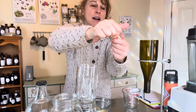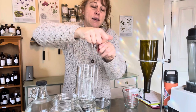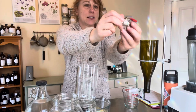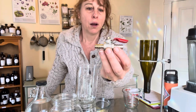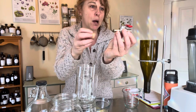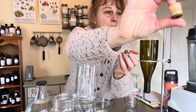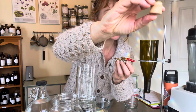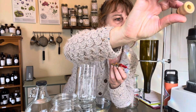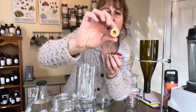And the ball valve actually came just like, let me show you, this. So it's just a little valve that has, you know, something like you might use for irrigation, but it's small. And then I bought separately, this is a food grade silicone. It's just a cork with a hole in it that also homebrew stores have.